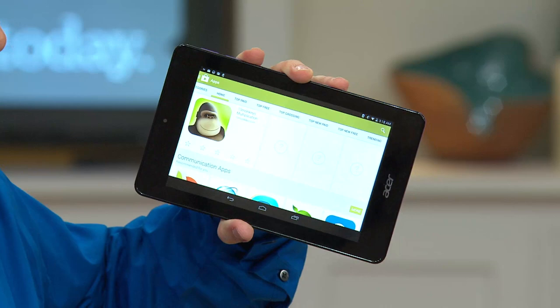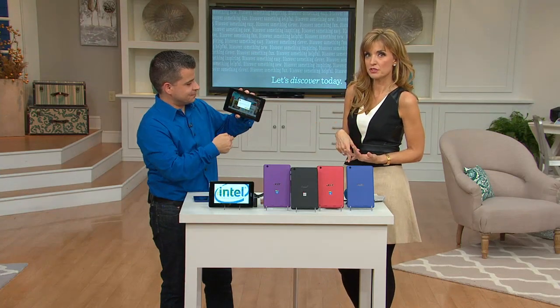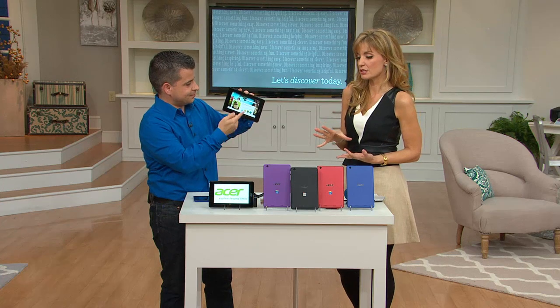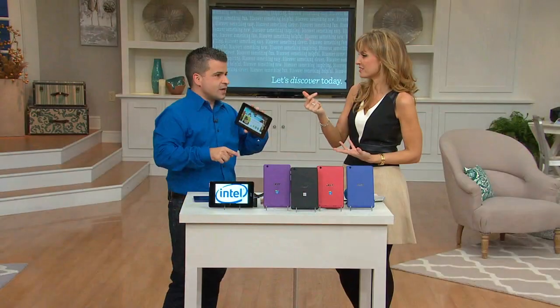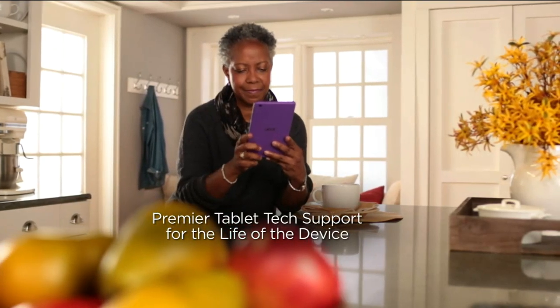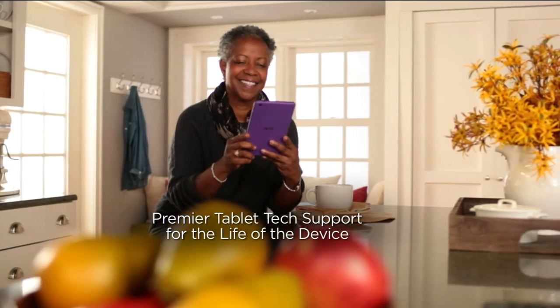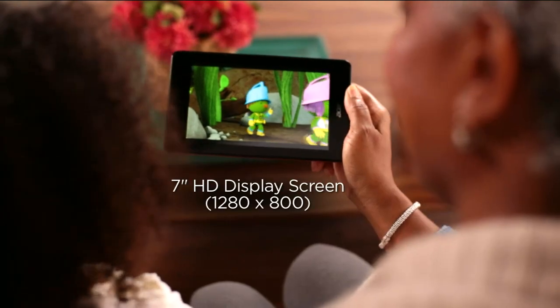Let's talk about it as an e-reader, because this is important — not just the tech support you're getting, but the bonuses too. One of those is Oyster Books: access to about half a million books for six months. So if you have an insatiable reader in your household, six months of a half a million books to choose from — that's a big deal. Printer picks voucher, $50 worth — you take pictures with your tablet, manipulate them, print them out, turn them into souvenir mugs and calendars.